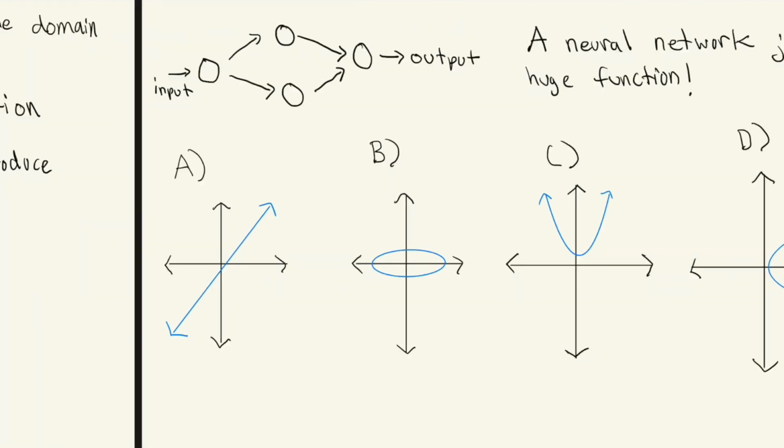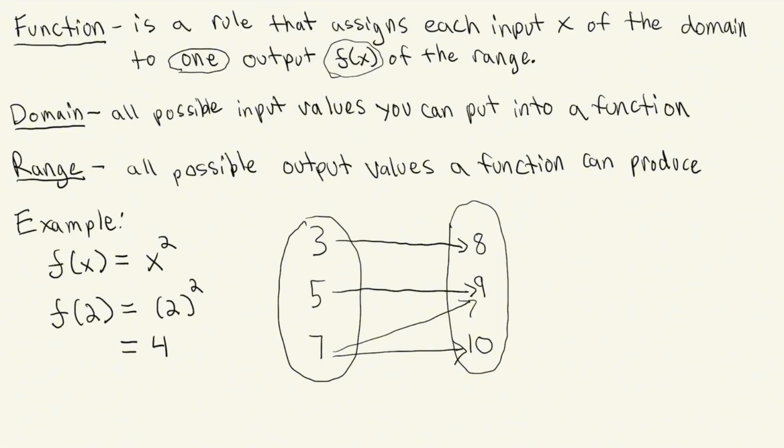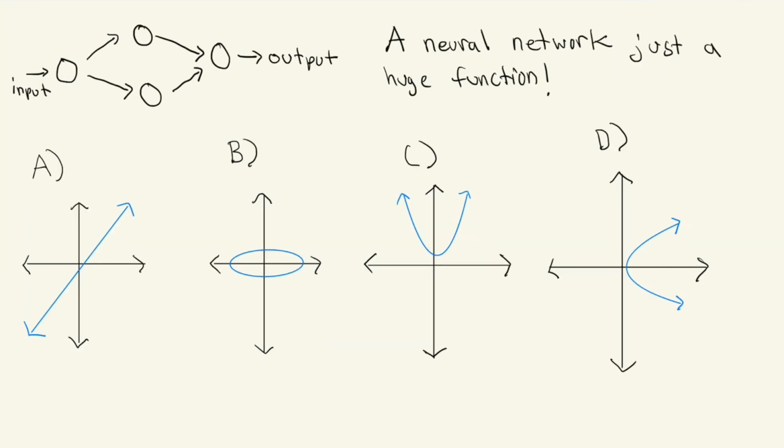And the reason for that is, as I've pointed out several times, but I just want to make sure it really digs into your memory, a function is a rule that assigns each input x to one output f of x or y. And what that means is, say when x equals 1, let's say this is x equals 1 here, there should just be one point on that entire vertical line. So when x equals 1, there should just be one point there. And there is right here. When x equals 2, let's say this is 2, there's just one point on that entire vertical line.